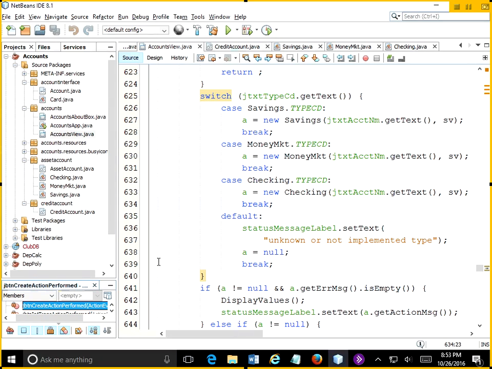I want to see if I can get one more thing in place, and that is the reopening of an existing account. So this is going to require us to recall some code that we wrote in Java 1. We did this once or twice in Java 1.